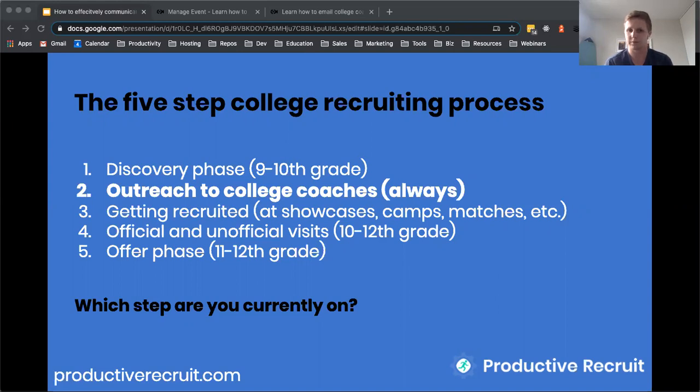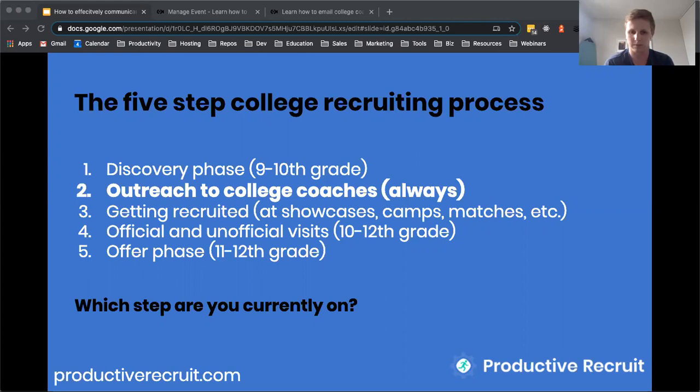The only caveat there is maybe if you're one of the top players in the country. If you play football, if you're that top recruit, or soccer, if you're ranked number one on Top Drawer Soccer, sure, maybe the coaches are crawling to you. But for most of us, including myself when I was getting recruited, you're kind of like a ghost. No one knows about you until you make yourself known. And today I really want to focus on this number 2, which is outreach to college coaches. That is the main piece.